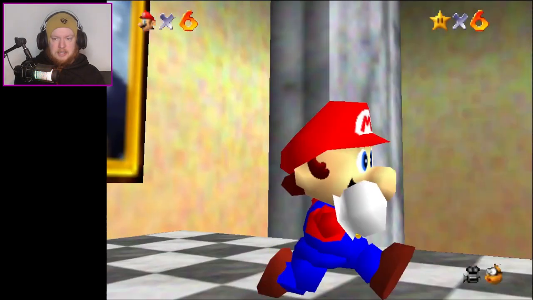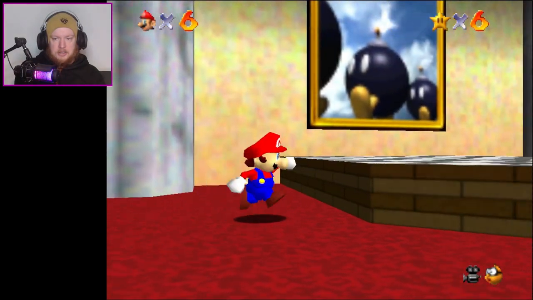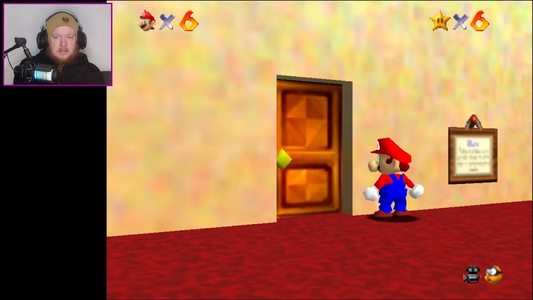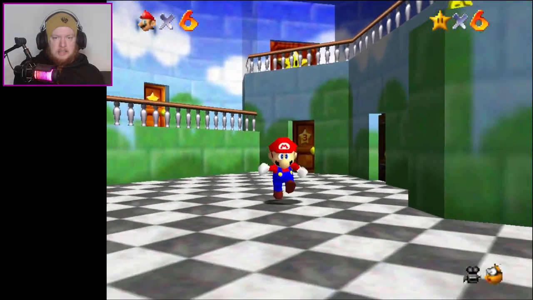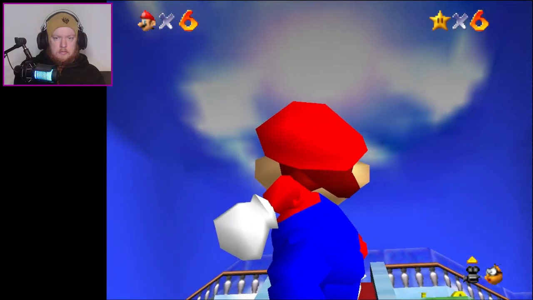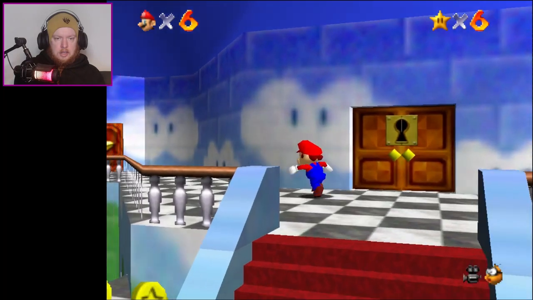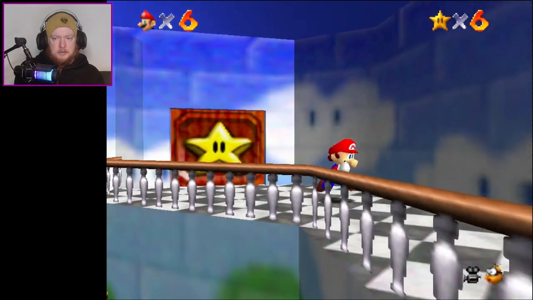Okay, so we continue. Isn't it normally a toad in here, or is it just me that's misremembering? Okay, we can see if we can get the wing cap, actually, now that we have unlocked the level we actually need it. No, I can't do that yet. How many do I need to unlock this gate? 8 stars. Okay, so we still need 2 more.